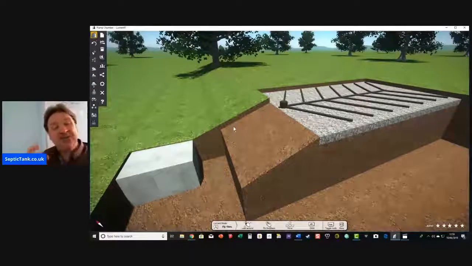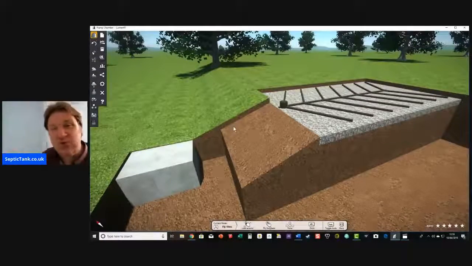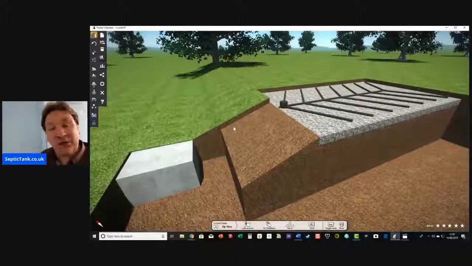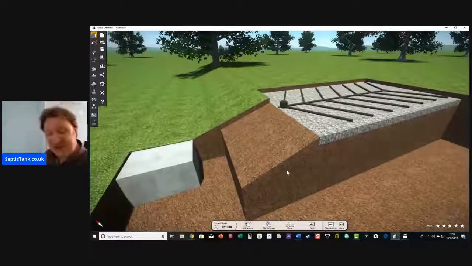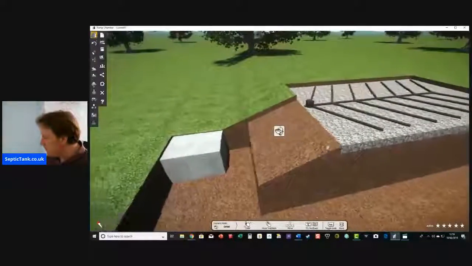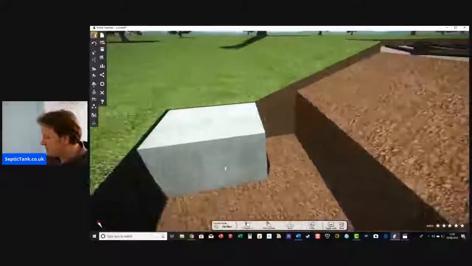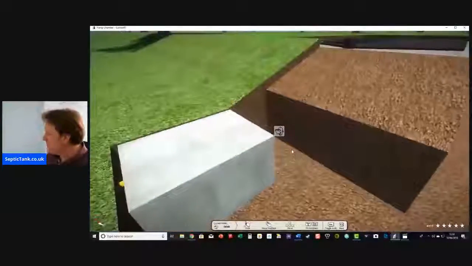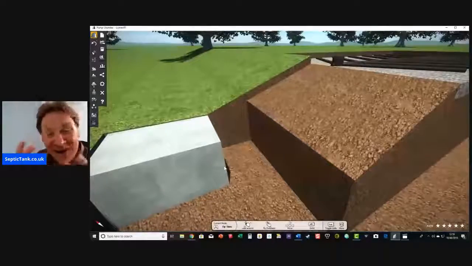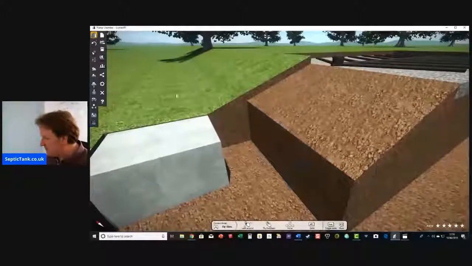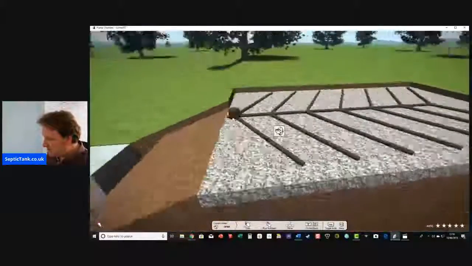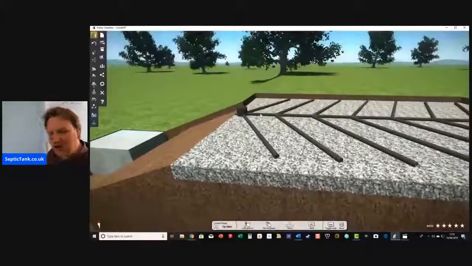So what happens if your soakaway is uphill? Because you can't defy the law of gravity. And this is the situation we find ourselves in. If we go to the septic tank now, here's the soakaway uphill. So how on earth do you get the stuff in the septic tank up here? Well, that's exactly what I'm going to show you.